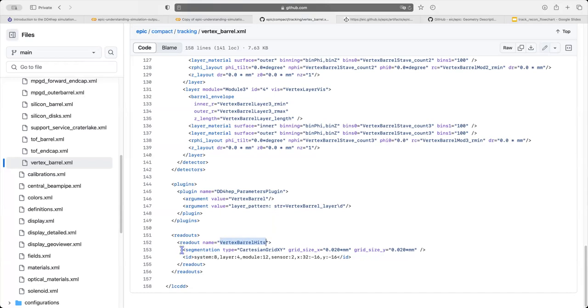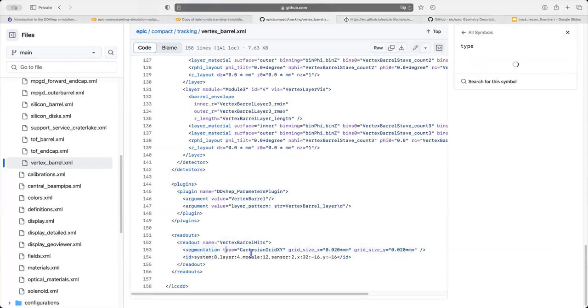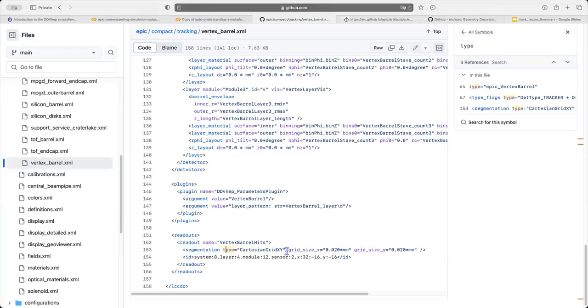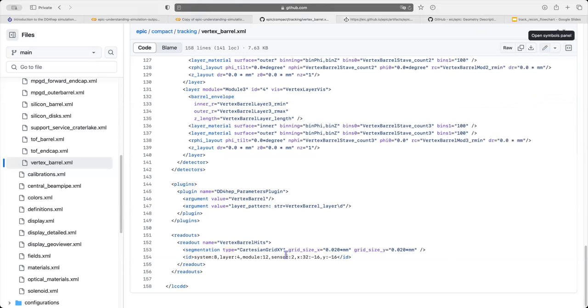And the next line, you have this segmentation. In this case, this is a 2D grid in X and Y with a size of 20 micron, which is an approximation of our silicon pixel size. So segmentation basically is the DD4hep way to create a mesh grid.